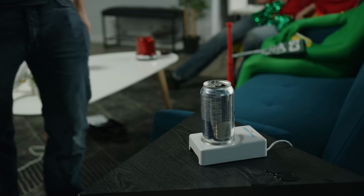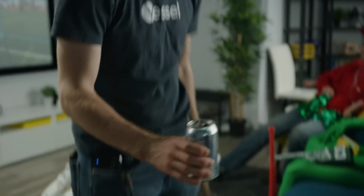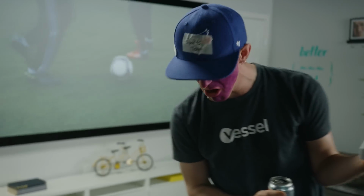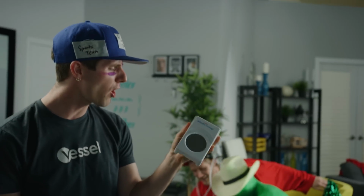Whoa! And you can wash those salty snacks down with an always cold drink thanks to this generic and very Chinese looking cooling pad. Oh my, who set it to hot?